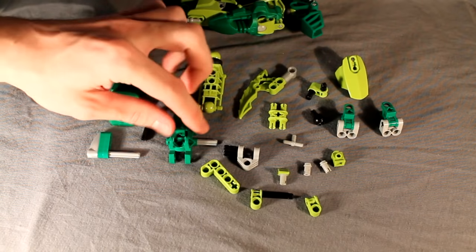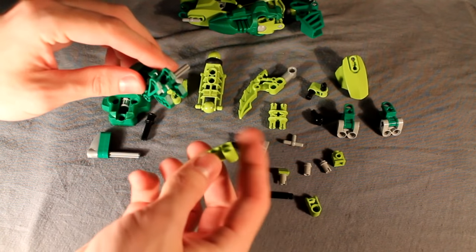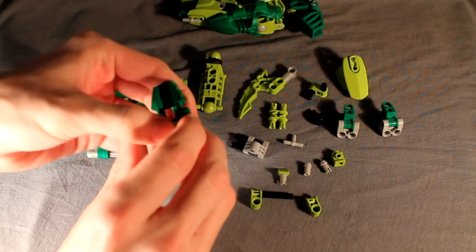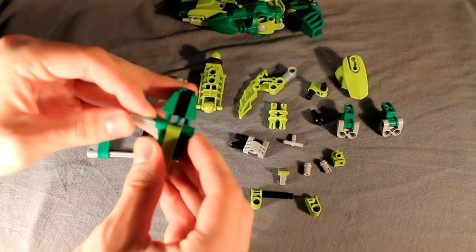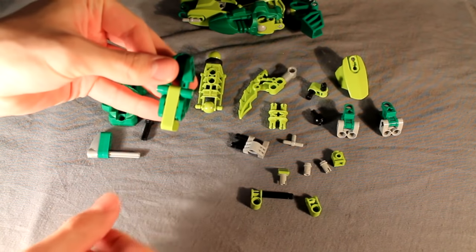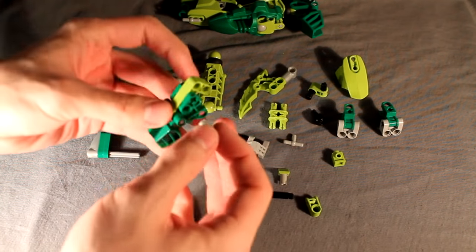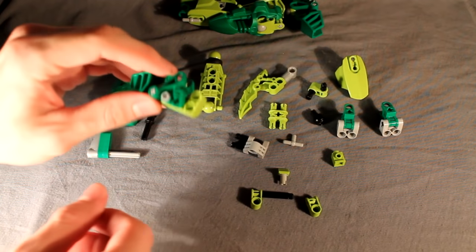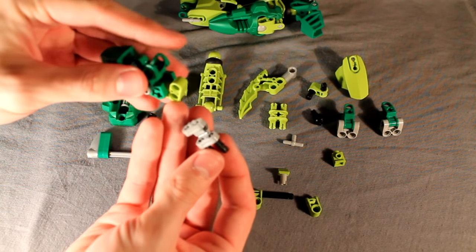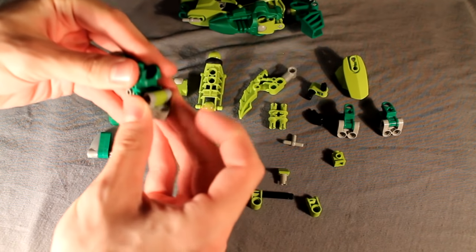To start with, take this model foot, put a three-long axle on one side, then take this bent Technic connector, stick it just in the bottom of the hole like that and then push the plus rod all the way through. Then go ahead and grab two of these half-pin stud pieces, put them on like that, and then go ahead and take this Technic connector piece, put two long axles on the side and then stick that onto the back of the foot like that.